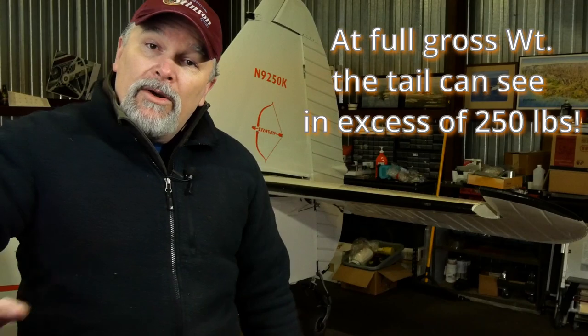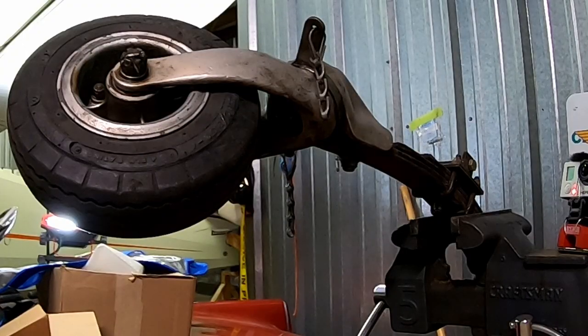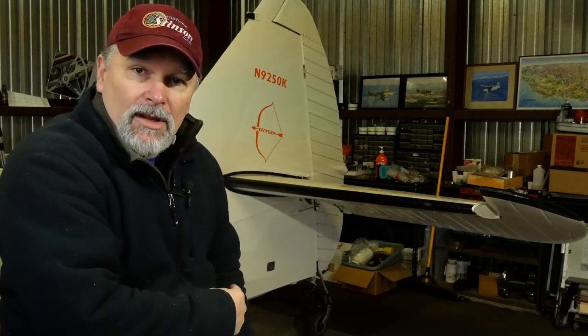So we are going to take it apart. Well, not we. I'm going to take it apart. We're going to throw it on the bench, going to disassemble it, we're going to show you all the components inside, and kind of briefly talk about what to look for after you've got it disassembled, what to inspect for any damages. We'll show you how to properly put it back together again, reinstall it back on the airplane, and rig it properly.